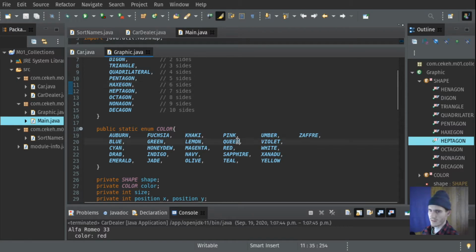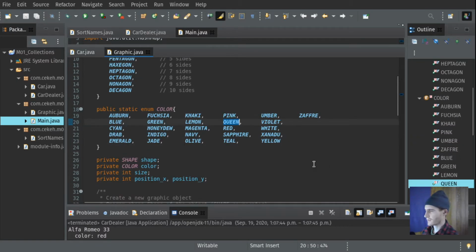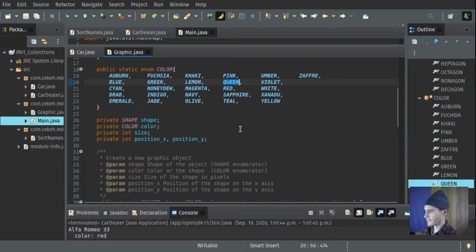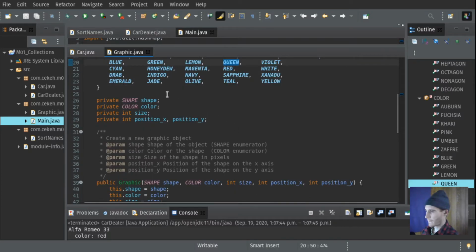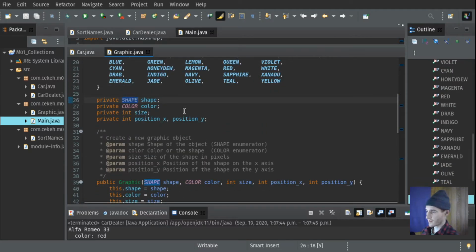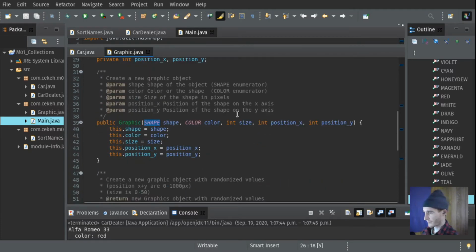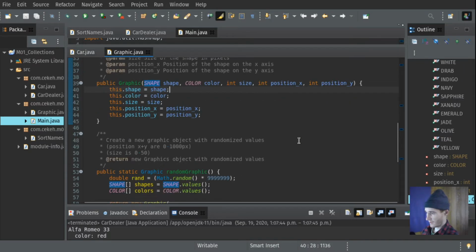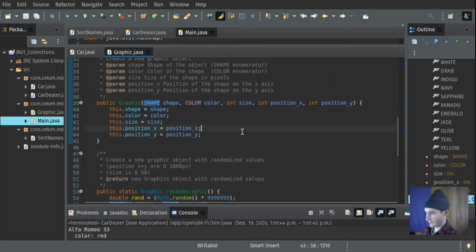Like Queen. Queen's not a color, I don't think. But anyway. We then have the actual graphic itself stores its shape, its color, its size, a position X and a position Y. When you instantiate it, you can pass in all these parameters, and it will set those accordingly.